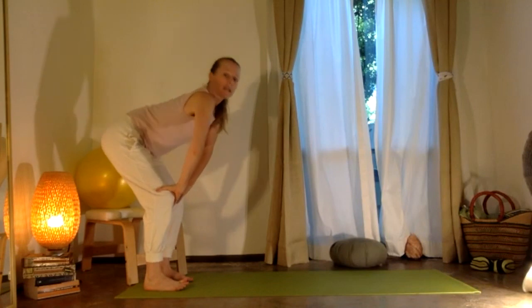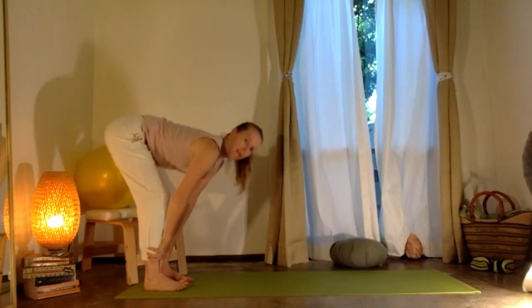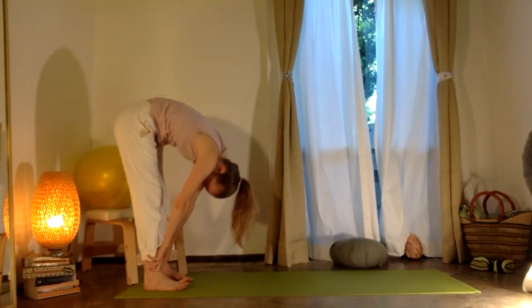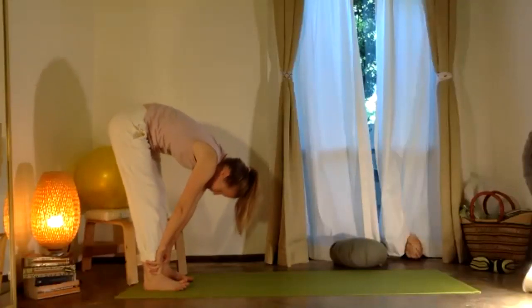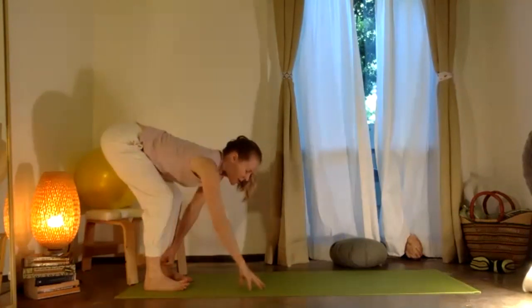Very, very nice. Good. And then I'm going to bring my hands a little bit further down my legs. If you want to, otra vez, un poco de cat-cow. Moo y meow. Gato y vaca. Muy bien. So now from here, vamos a dejar.